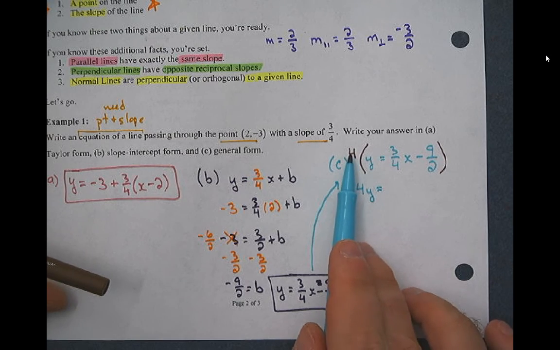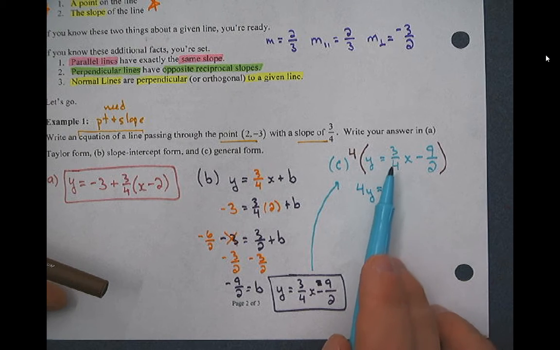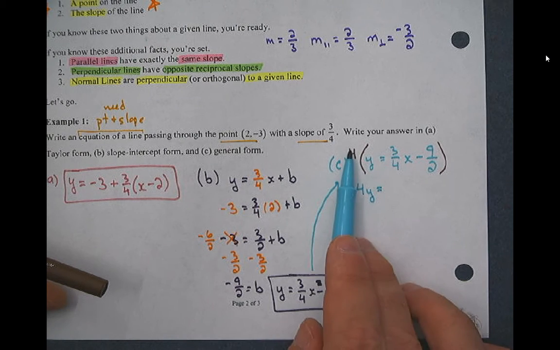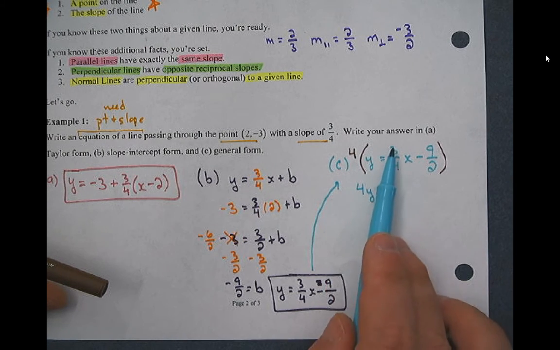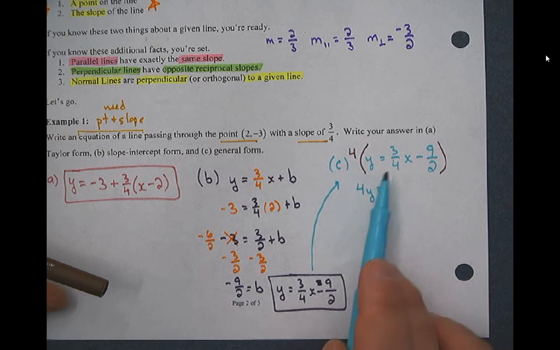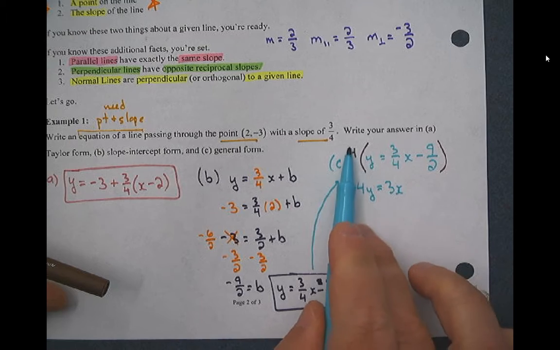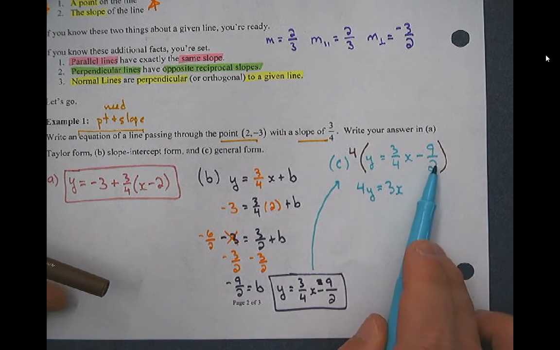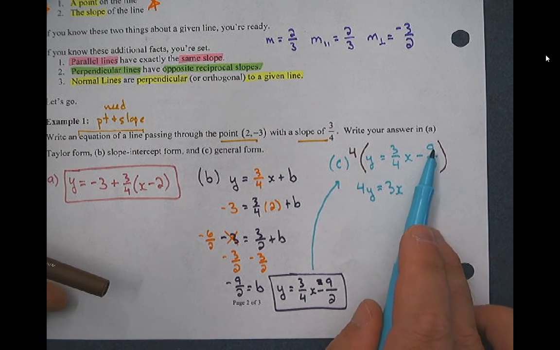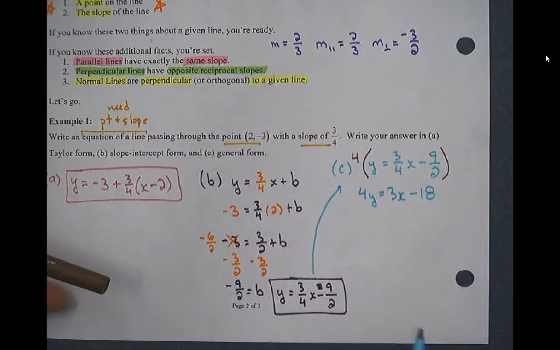So there's two ways to multiply a 4 times the fraction. One way is to multiply the top and then divide by the bottom. The other way is to divide first and then multiply. Generally, that's the better way to do it, especially when you pick a number that was divisible by the denominator. So 4 divided by 4 is 1. 1 times 3 is 3. Then I'm going to distribute this again. 4 divided by 2 is 2, times negative 9 is negative 18. Okay, so there we go.